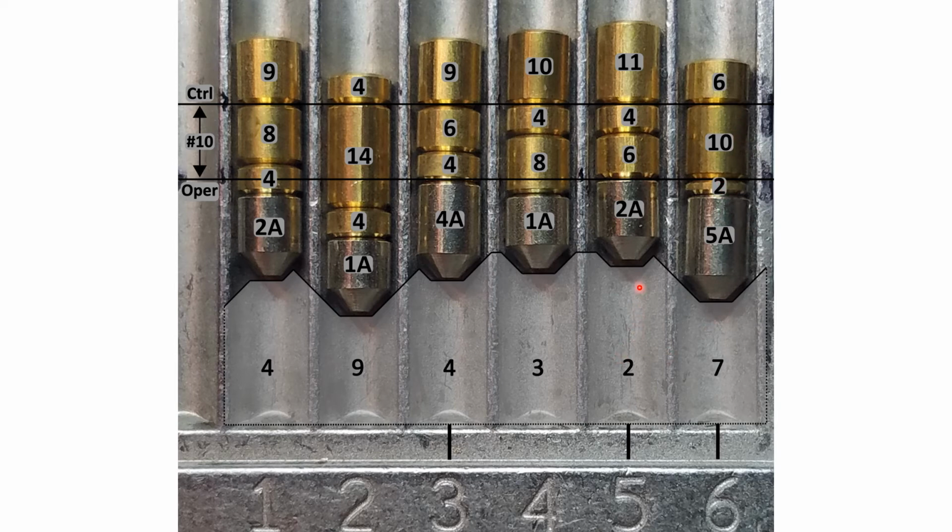Look over here. Here's control, and I'm at a 2 lift, which is really quite a high lift. If I was at this shear line here, this would be 2 plus 6 would be a number 8. That's barely lifting it up. But I lifted it really high to get to control. If you look at chamber number 4, I've already passed it up. This was a 9. 8 plus 1 is a 9, so that's barely lifting it. I lifted it up more. I got to control here.